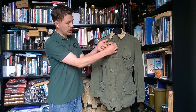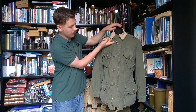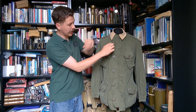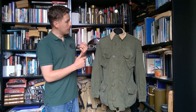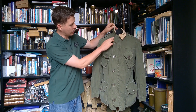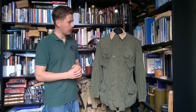Behind the button, as you can see if I unbutton this one, they do have a loop — the loop is free and you can get your finger in behind the button. This makes them a little bit easier to manipulate when wearing gloves. On the combat coat, all the buttons down the front are of this larger pattern, as are the buttons on the pockets. The ones on the epaulettes and under the collar are four-hole plastic buttons. These buttons would then go on to be used on British Soldier 95 uniform and have appeared on all sorts of private purchase and some issue items in other countries as well — quite influential in terms of combat clothing.